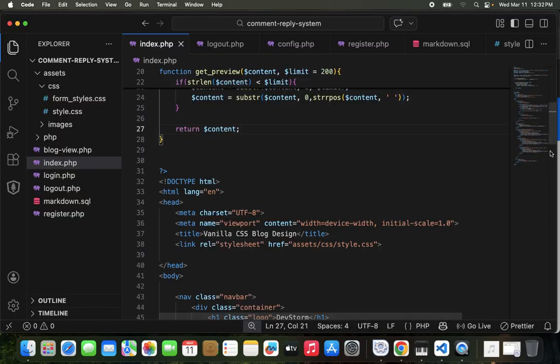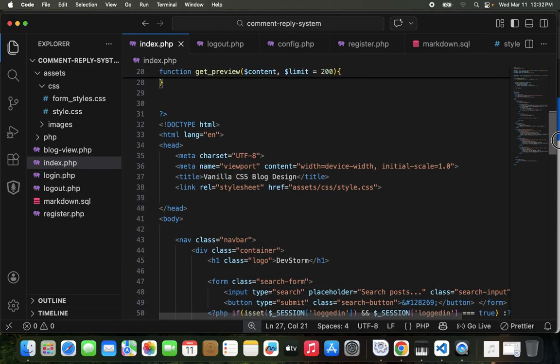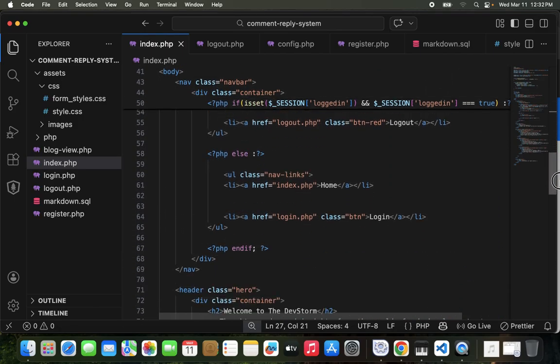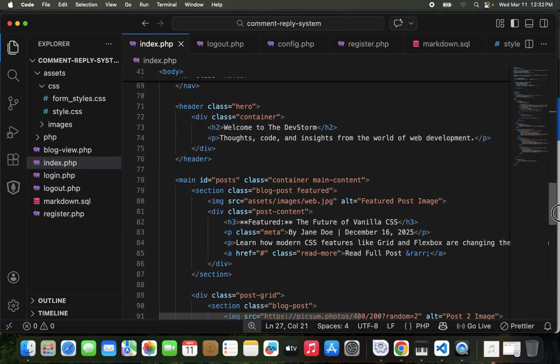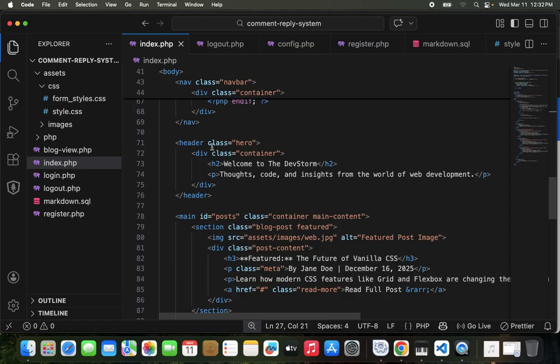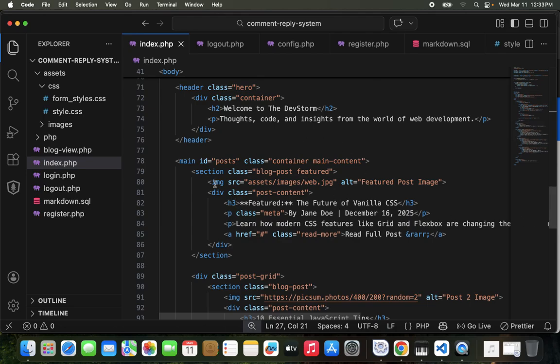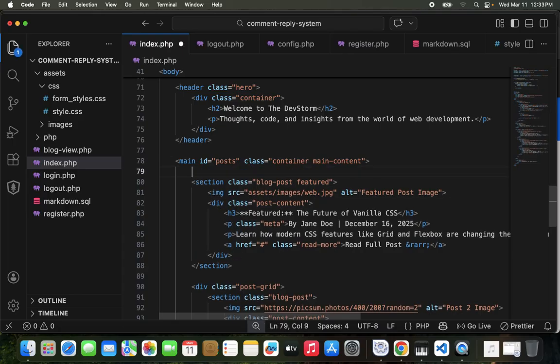So this is our hero section, and then this is our featured section. We want to display this section only. What am I saying? We want to display this section, not session, section.